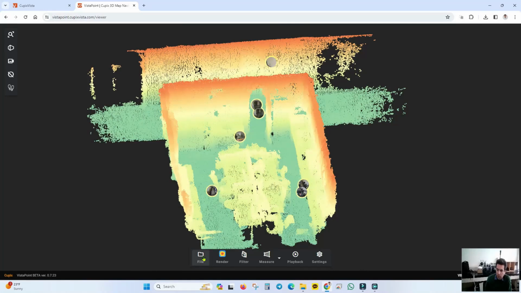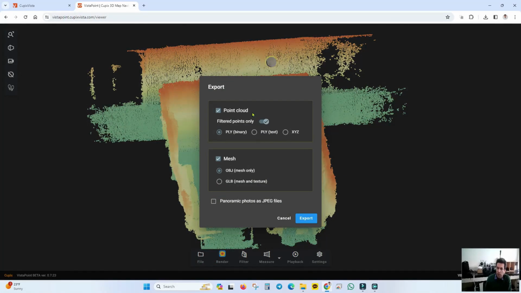Just to familiarize you, let's go to the file section so we can export. We don't want the point cloud of our file. We want the mesh. We also don't want an empty mesh. We definitely want it to have a texture. We want it to have color. We don't want the panoramas either. We don't need them because we're going to capture new high quality panoramas and use those. If I check this, the panoramas will be downloaded at the same time.